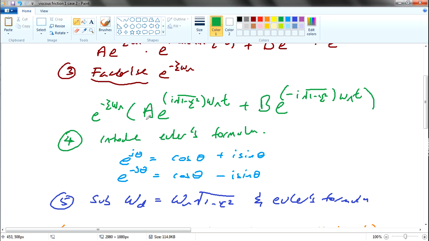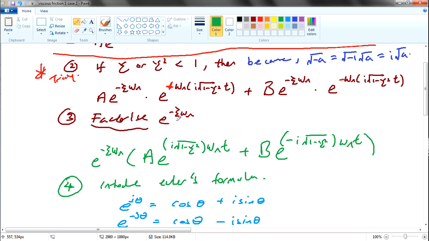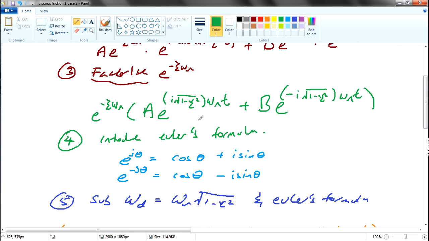After which, once you get this, you introduce Euler's formula, because you want to eventually solve in terms of cosine and sine. Hold on. You may wonder why you don't use this equation. If I use this equation, I can solve for whatever I want, right? However, don't forget you have an I. You have a complex I over here. You cannot do anything. You have to remove this I.